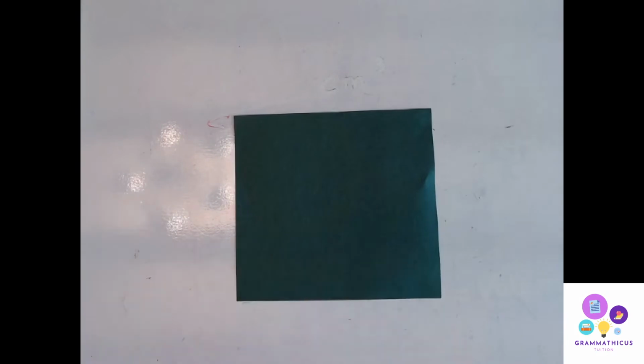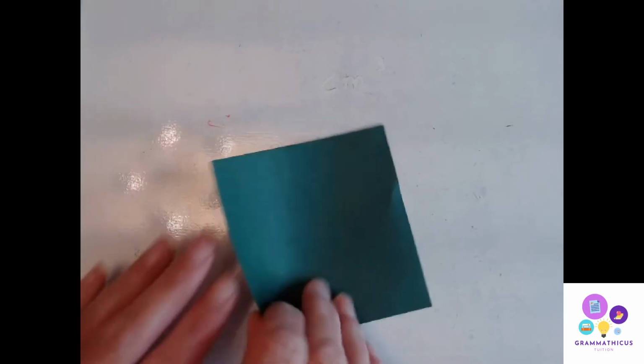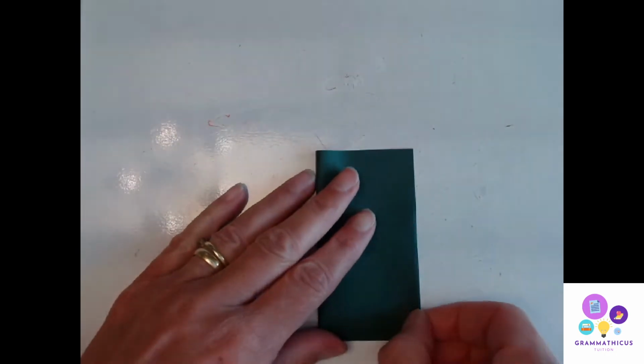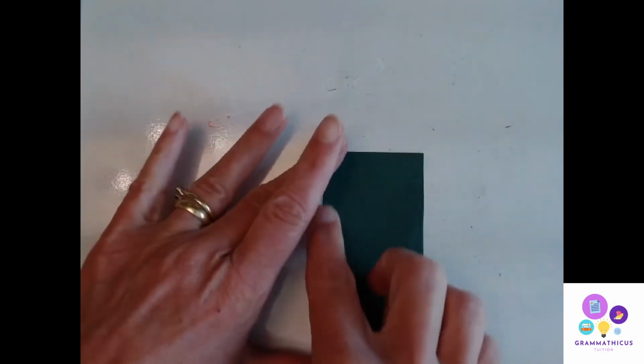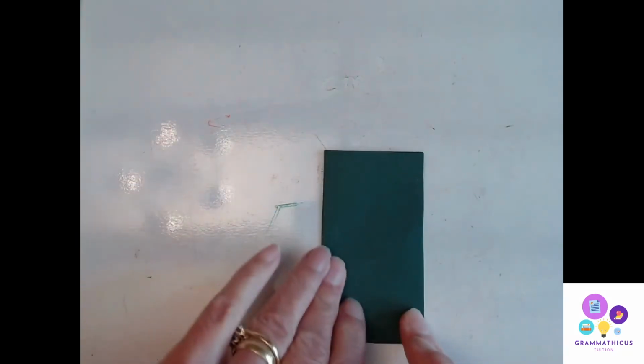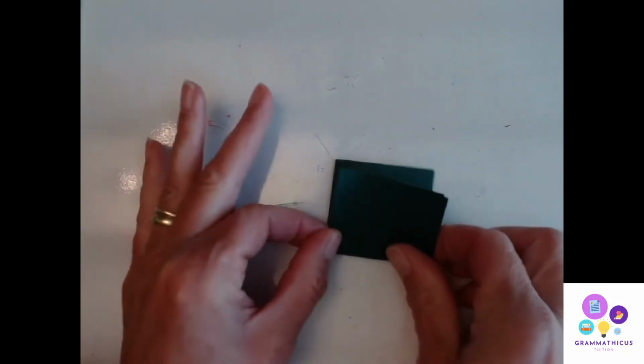This question type involves imagining what will happen when we fold a piece of paper and then punch it and then open it up again. Now, what I'm going to do to start with is make some simple folds. I'm going to fold a piece of paper in half, and then I'm going to fold the piece of paper in half again.